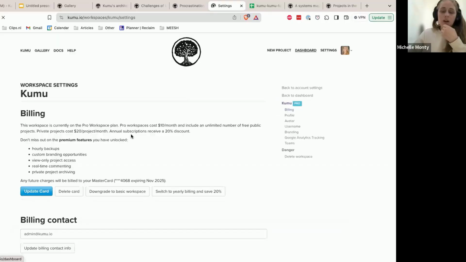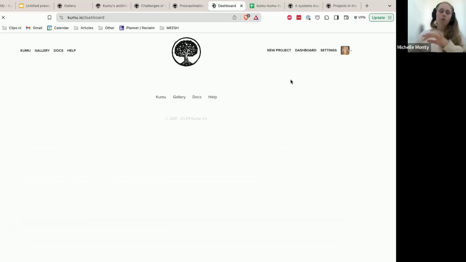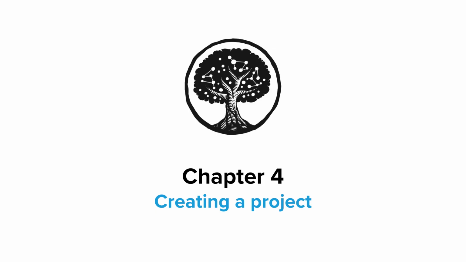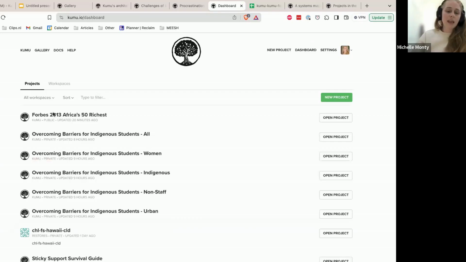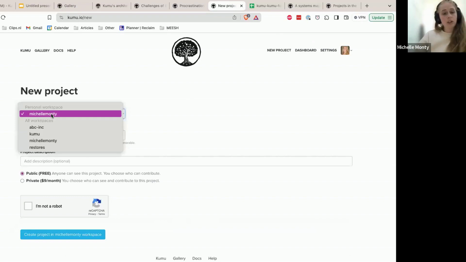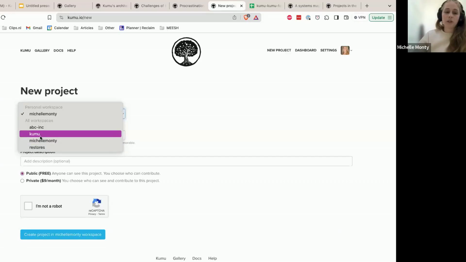So like I said, when you create an account, if you go to kumu.io and you click sign up, you can go through the process of creating an account. And then you'll have an empty space here that says, try your first new project. So you'll click here to create your new project. The page asks you what workspace you want the project to be a part of. So if I want it to just be my own workspace or the ones that I've shared with others. Again, be reminded that if I create it in Kumu, everyone that's a part of Kumu will receive a notification that I created this project.